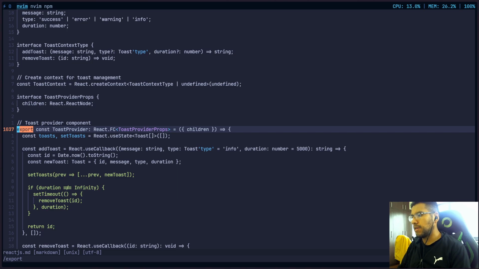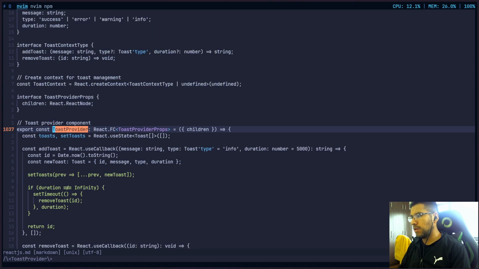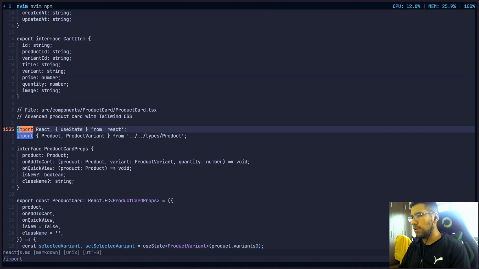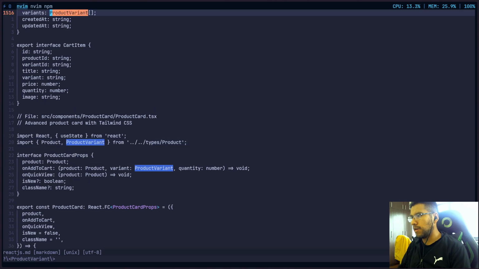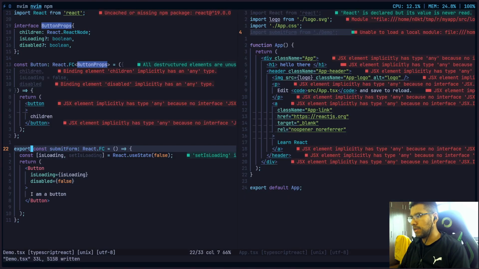This says export those provider. How to import it then? Then how is this defined? Export interface.